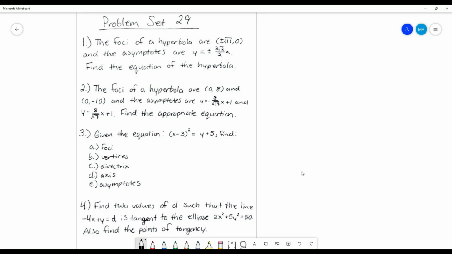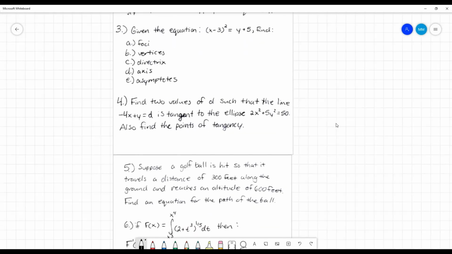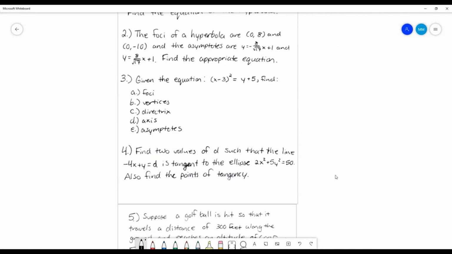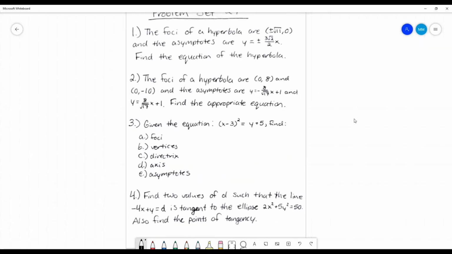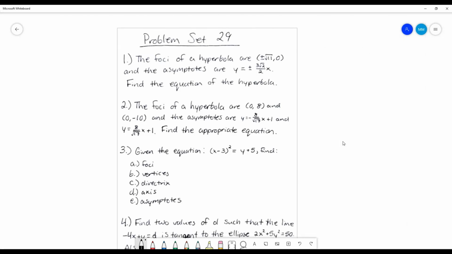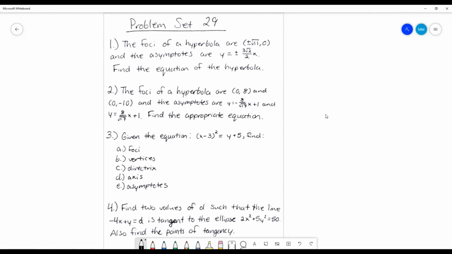Okay, problem set 29, second to last one of the semester. I do want to point out that I will be skipping one of the questions from the actual homework, just because I don't think that I'm going to be able to explain that one at all. I'm really, really sorry for anyone that needs help with that. But I do have examples for all the rest of them.